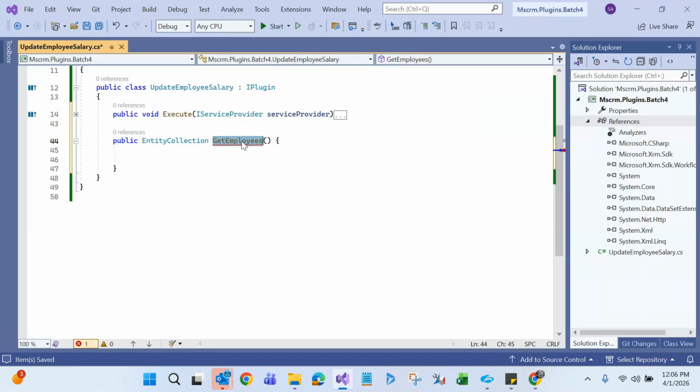I have another method called get employees. Will it be called when I run the plugin? No, it won't.